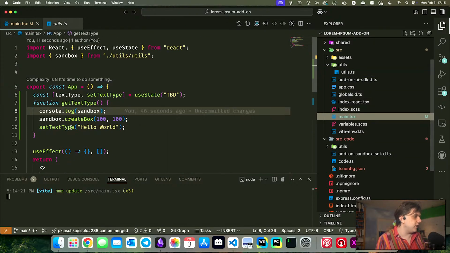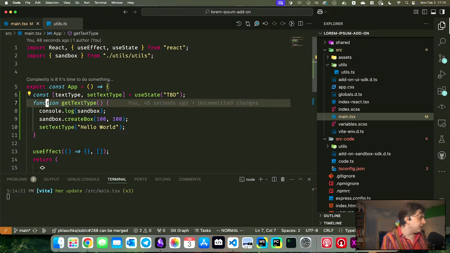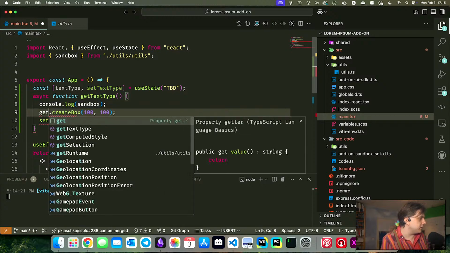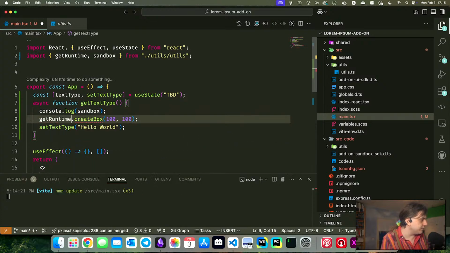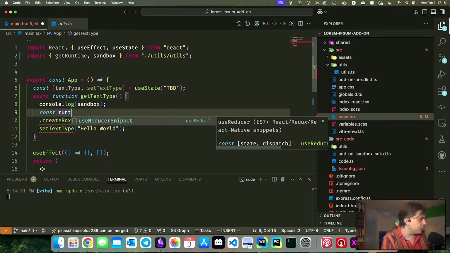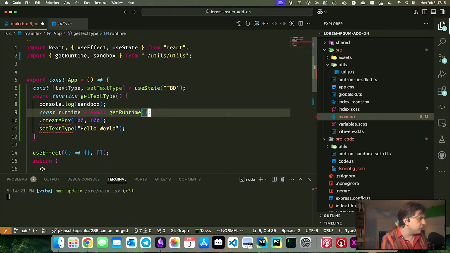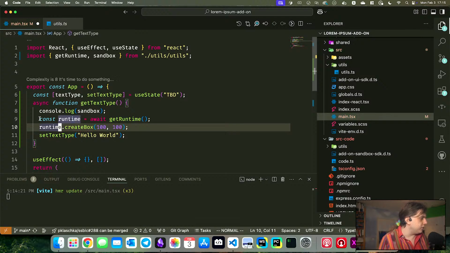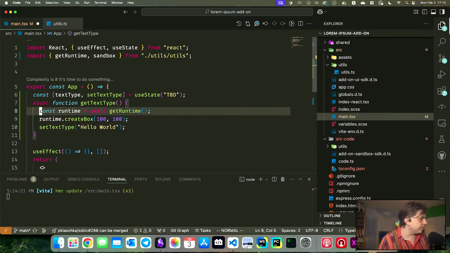So for now, maybe let's really do it like this, where we go async function, and instead of saying sandbox, we will get runtime, and that has to be in a constant. Const runtime equals await get runtime, and then hopefully that should work.